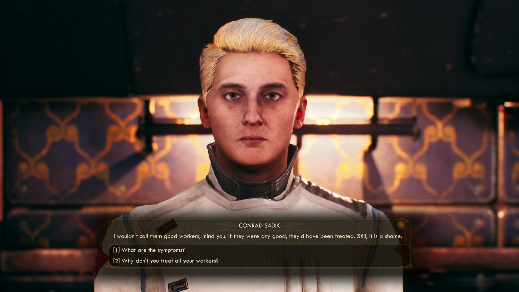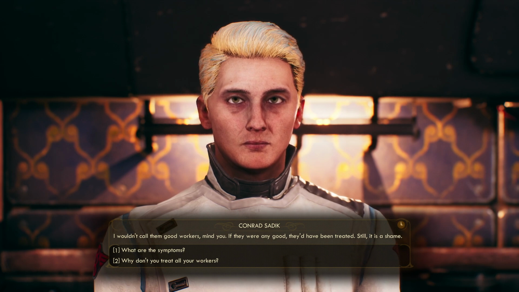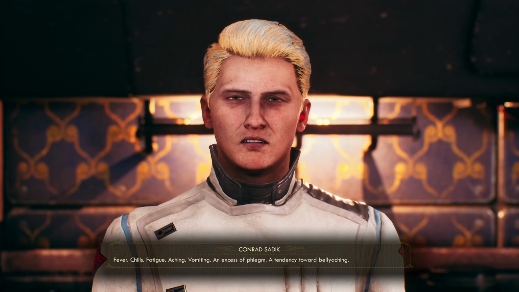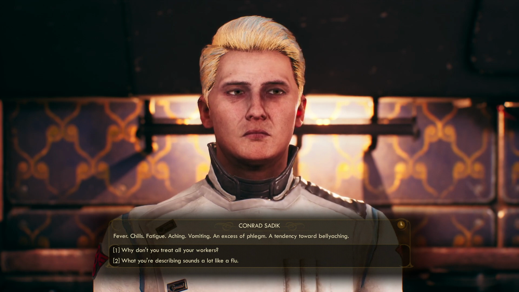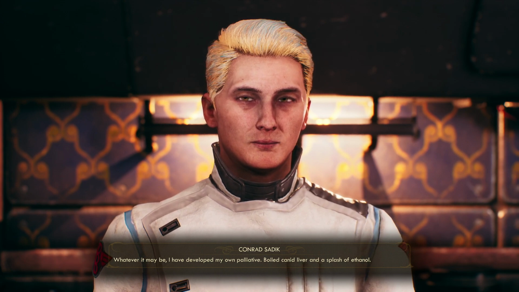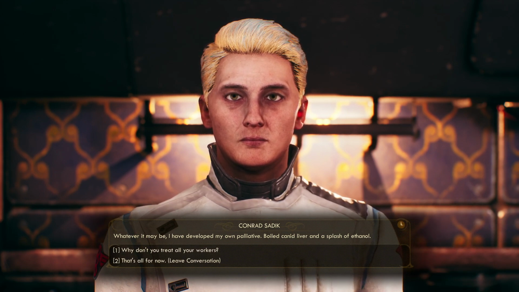So, you don't treat all your workers, it sounds like? But what are the symptoms of this plague? Fever, chills, fatigue, aching, vomiting, an excess of phlegm, a tendency towards belly aching. Well, they're sick. Yeah, what you described sounds a lot like the flu. Whatever it may be, I have developed my own palliative. Boiled canid liver and a splash of ethanol. That doesn't sound very appetizing.